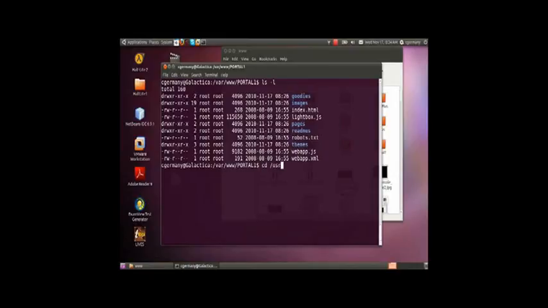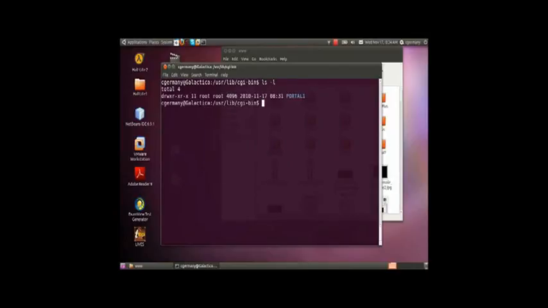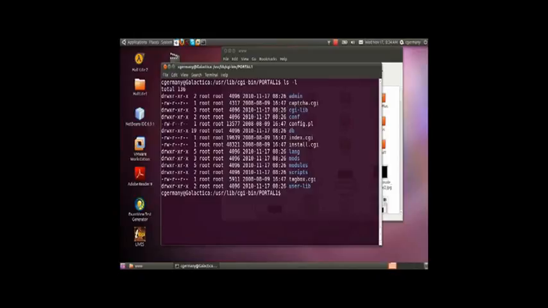Now I'm going to go to my CGI bin. Remember that was /usr/lib/cgi-bin. And again, I just want to check permissions. I want to make sure that I have 755 on portal 1. And then I'm going to go into portal 1. Okay. I'm going to do a long listing here of portal 1. Now all of these should be at least 755, and some of them may even need to be 775 or 777.